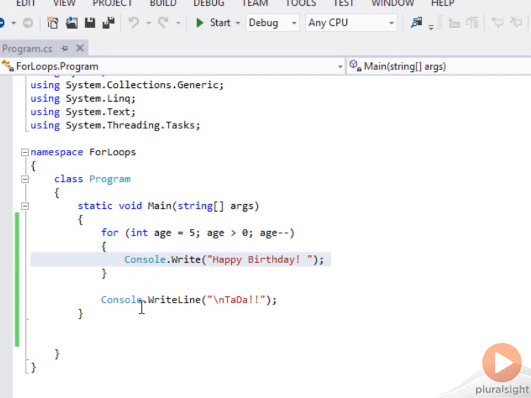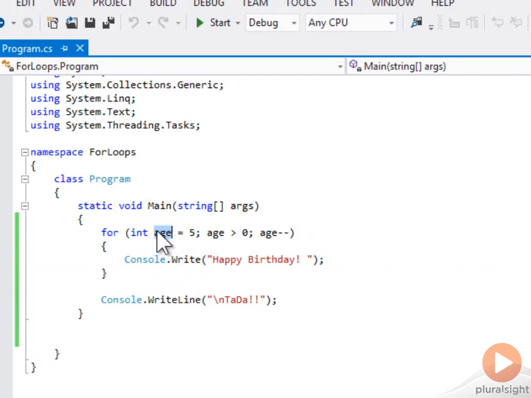A more common look to a for loop is to use a counter variable. And for historic reasons, that's often just the letter I. The reasoning behind this is interesting. It turns out that this goes all the way back to Fortran, an early scientific programming language, in which the letters I, J, K, and L were the only legal counter variables.